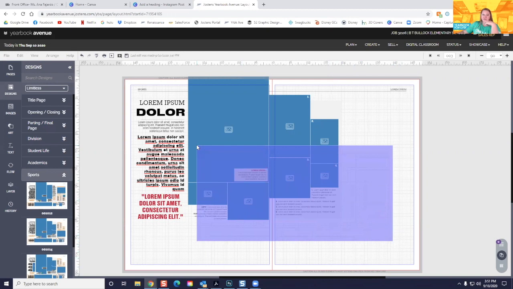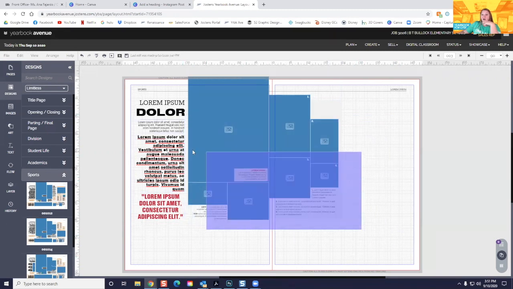And instead of, in the past, you would get a red outline. Now we're going to get a solid, whatever color, periwinkle box that is. Every element on this spread that touches this purple box at all will be selected. Last year, the red outline had to be completely encompassing the entire element for it to be selected. Now it just has to be touching.